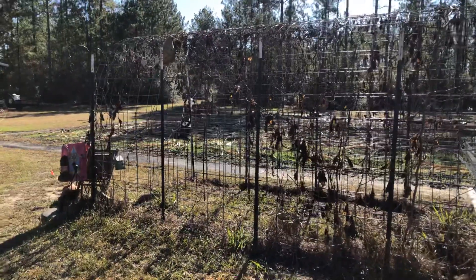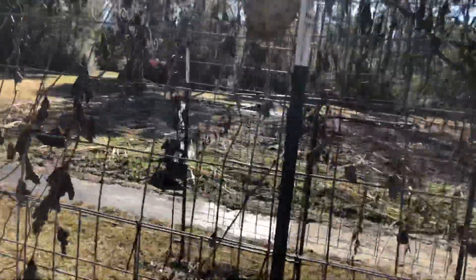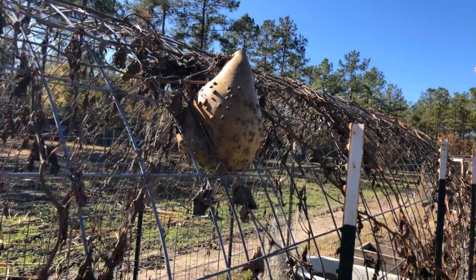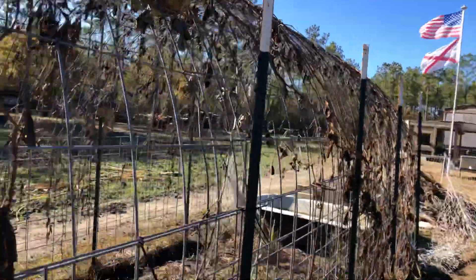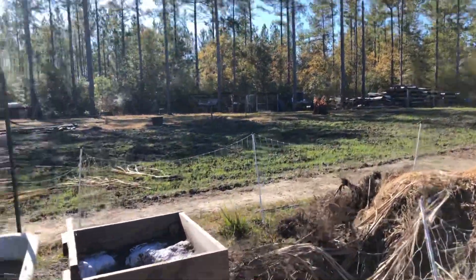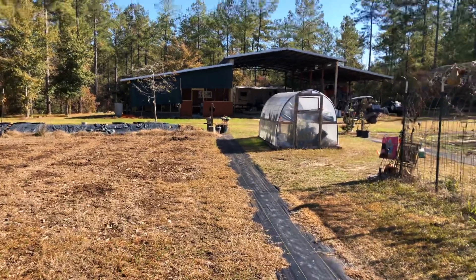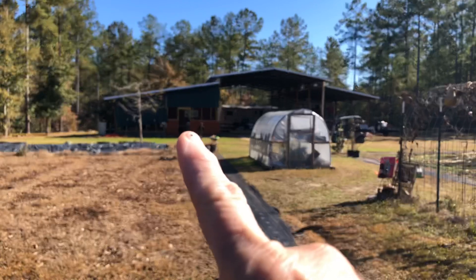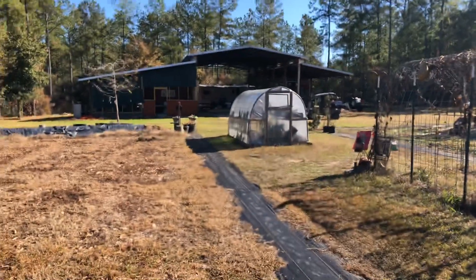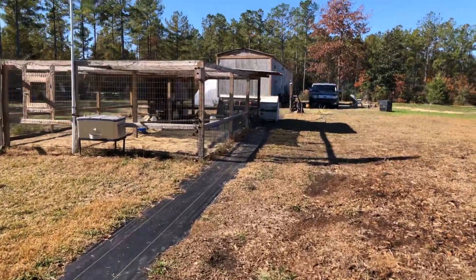I grew a gourd — a mayo bule or something along that line — really cool gourds you just use to put stuff in, let them dry out. We did not have rabbits and we did not have our barn. See that trailer right back there? We moved it and we're building a cabin right there. The air conditioner cut out in the heat drought this summer and we moved into our grow shed, and that's where we're living right now.